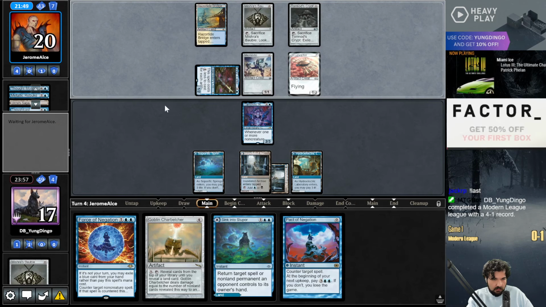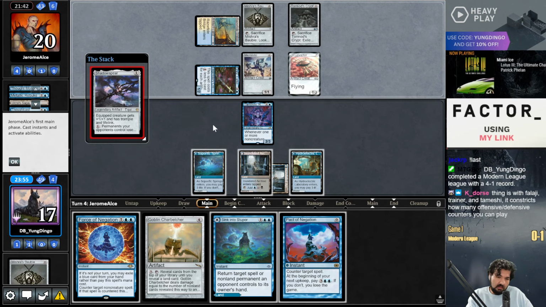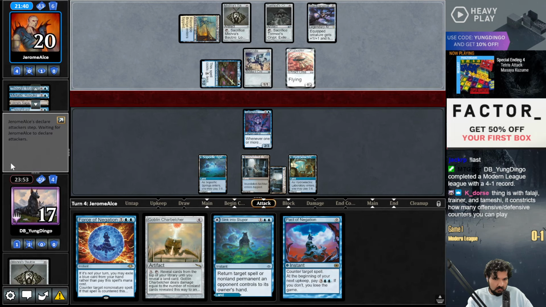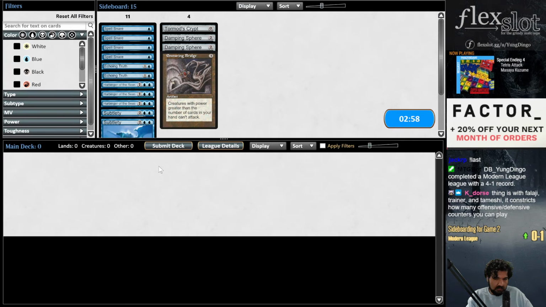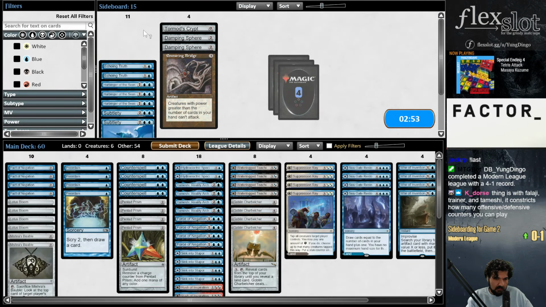They are dead next turn though. And I have a Pact as well, and a Sink into Stupor. They're playing a Shadow Spear. Alright, they just conceded. I guess that makes it easy for me, huh?